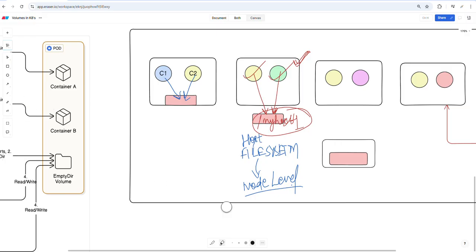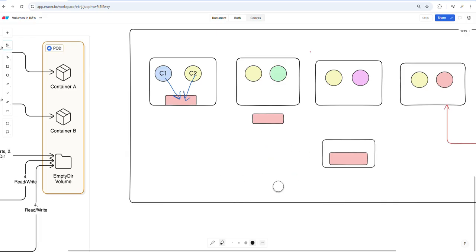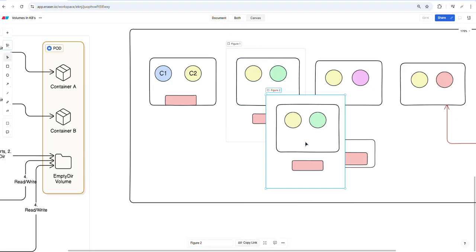Okay, let me clean up now. I hope you have understood. Let me do a quick cleanup of these drawings. Let me clearly call out again what I tried to explain. This needs a cleanup one more time. So what I tried to explain to you is, let's mimic this. Here we do Control C, Control V.